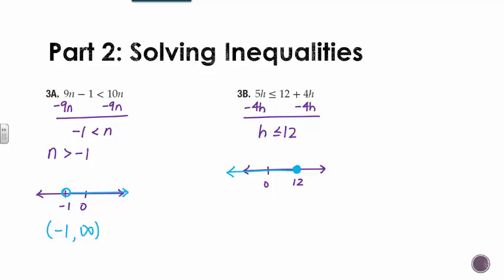Remember, when you write interval notation, you read it left to right, and these answers start way down at negative infinity, and they go up to 12. But remember, because we have a closed-in circle, and because it's a less than or equal to, we write a bracket around there, meaning that it can equal 12.